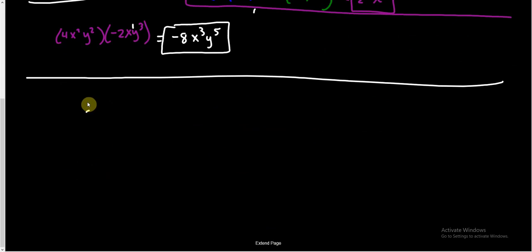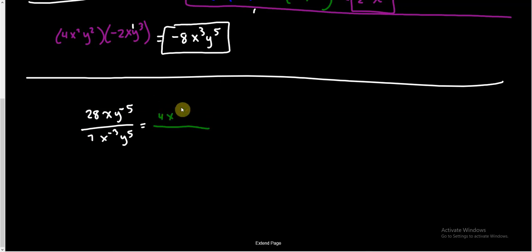Let's say I do 28 x y to the negative 5, that's a negative sign, divided by 7 x to the negative 3 y to the 5. And so I can look at this and say, oh, I got this big division with plain numbers. I know 28 divided by 7. If I have two numbers that can divide or multiply, just like in the last problem, let's go ahead and take care of that. 28 divided by 7 is 4.